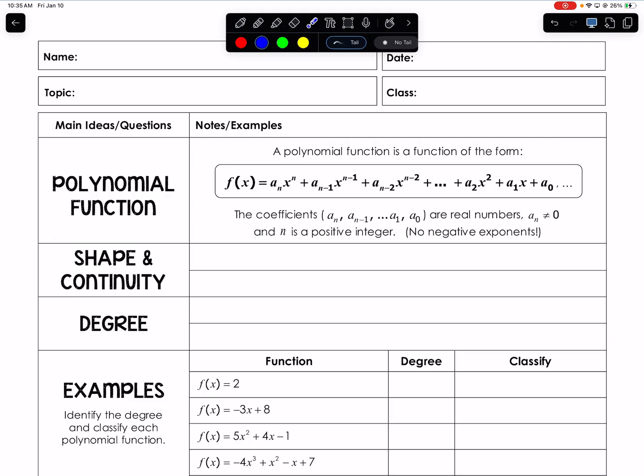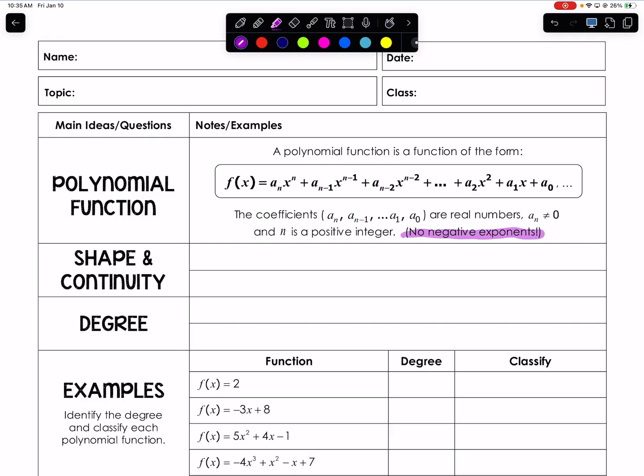N is a positive integer, so in polynomials we don't have negative integers, we have positive integers. And then, key, I would highlight the no negative exponents just so you get that part down, okay? Because you want to make sure you get that so you can understand the difference between the two. So we're going to write the verbiage below that stuff in a second as soon as I get back to that place in my notes.